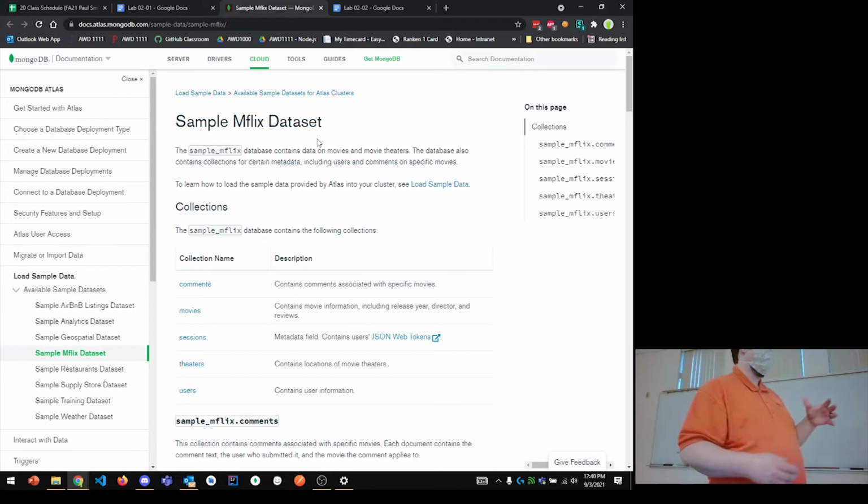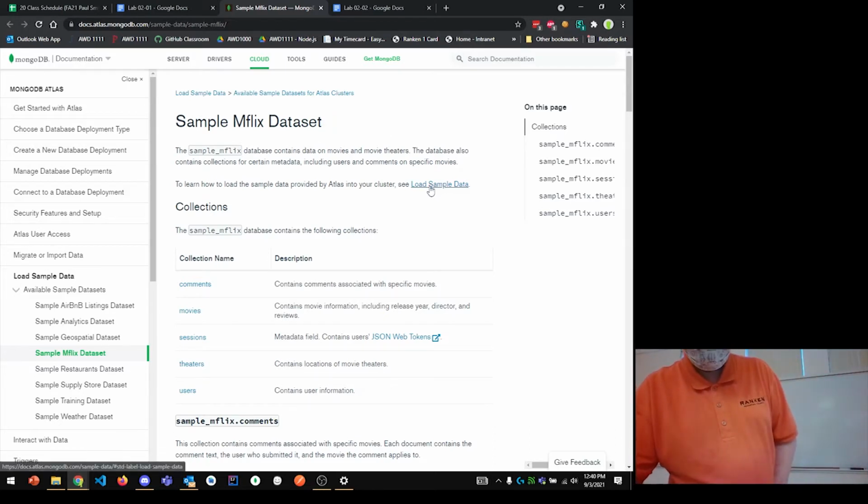So if I pull that up, okay, so we're going to get to this example page. Now, as I understand it, I don't think this sample database is available for your local server. I think it's only available via an Atlas cluster. So I do think in order to get this down, we have to make sure we set it up as an Atlas cluster. So we're going to walk through a little bit of how to set that up today, to make sure that you have that available to you.